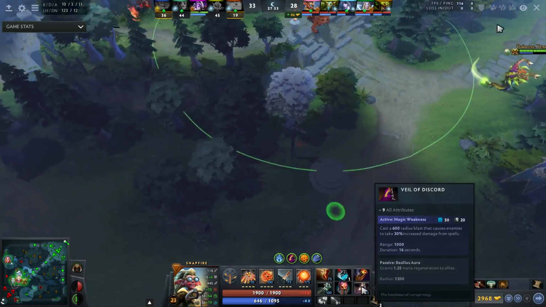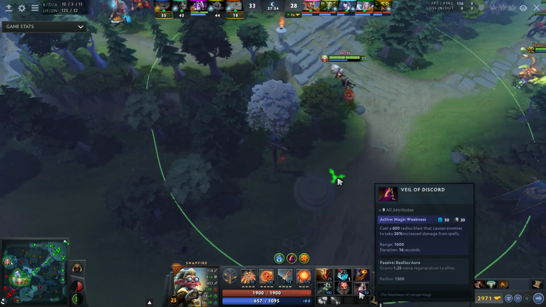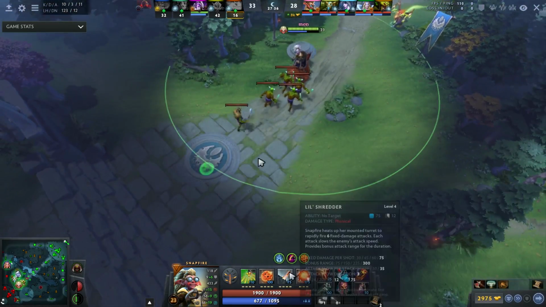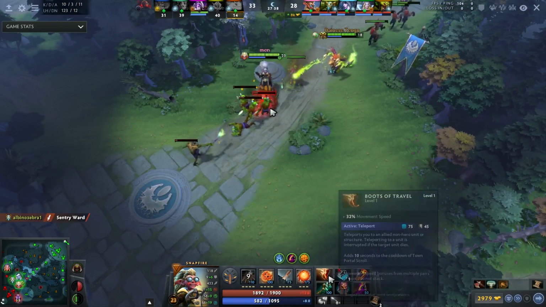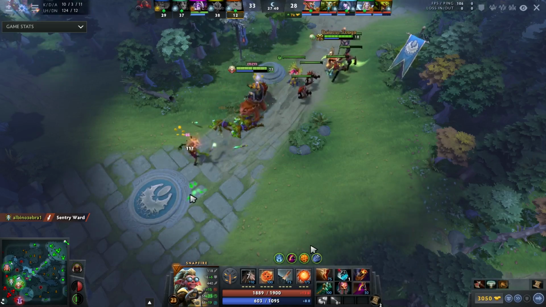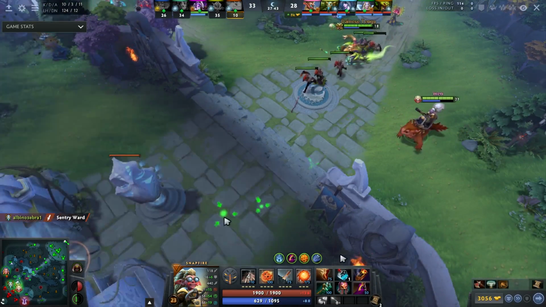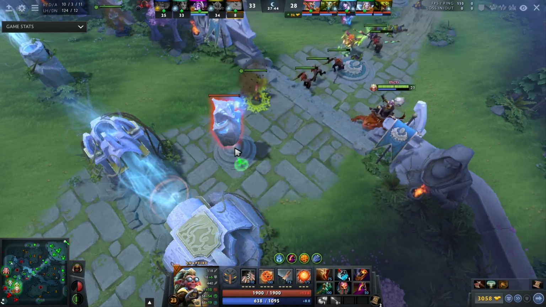A Maelstrom would be really nice in combination with the Veil of Discord, because it would be 20% increased spells, so it buffs your Maelstrom. It's good with the little Shudder, and you get a really nice mix of damage. I really like the boots because it just lets you be mobile and move around the map. As I was saying, I think you should be pushing in a lot of waves and jungling a lot of camps. I don't think I jungled nearly enough in this game, so I could get more items.